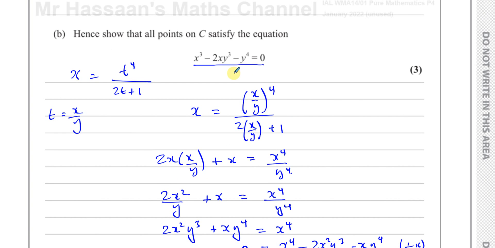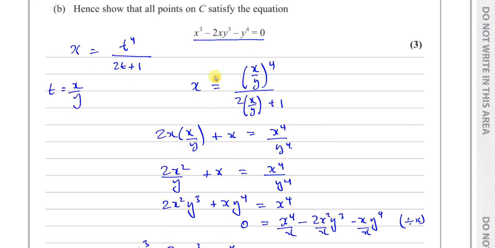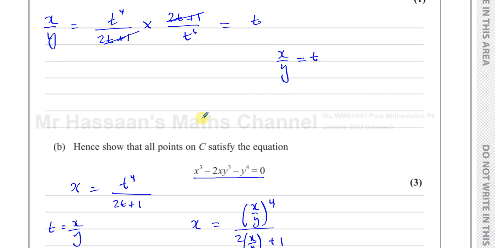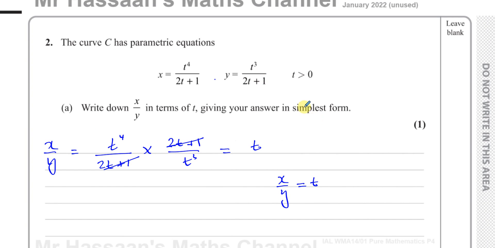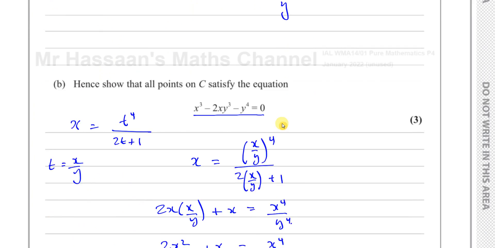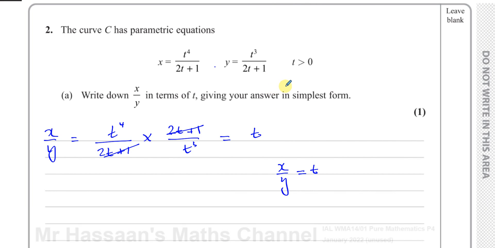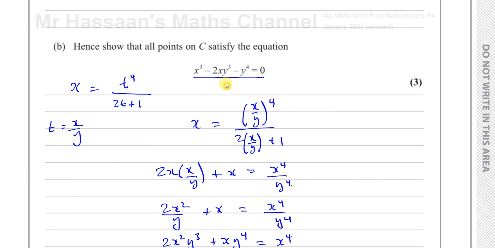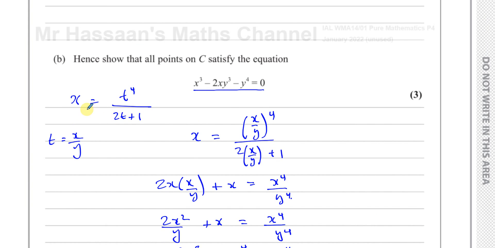We get exactly what we're supposed to show. So we've shown that substituting x over y instead of t in x gives you this. And I'm sure if I did the same for y, we should have got the same answer. If I had substituted x over y instead of t, it will give us exactly the same answer. Either of them would be fine, and you can try that and see if it works. So that's part a and part b. We've basically shown how by substituting x over y into this equation, we end up getting this, and we've proved that all points on the curve satisfy that equation.